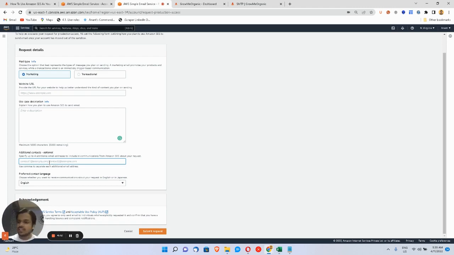Don't worry about that. Just copy and paste the same text. If you've got the best answer crafted, and even if you get rejected the first time, copy and paste the same text and just send it. And within 24 hours, you'll get a reply from them whether you've been approved or not. If they've got some extra questions on top of that, then you need to reply to those questions, and then you're good to go. You'll get approved by Amazon SES.